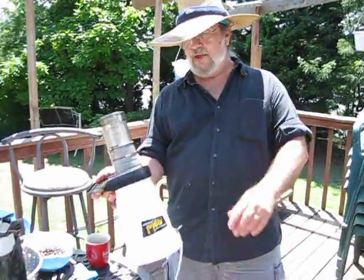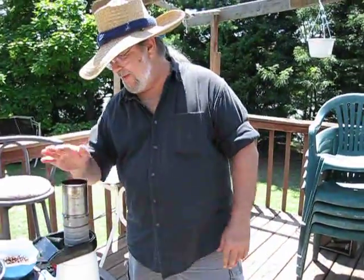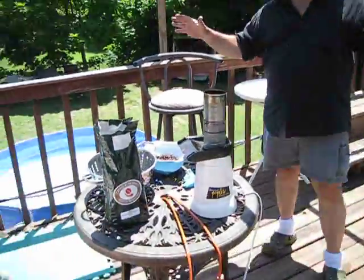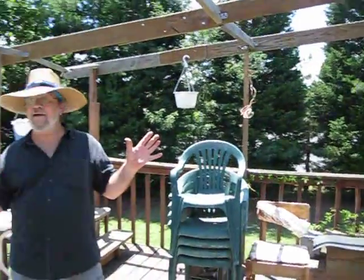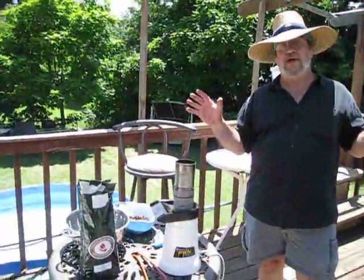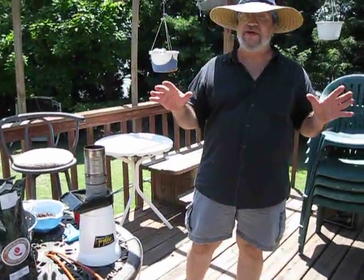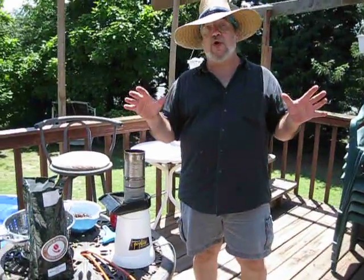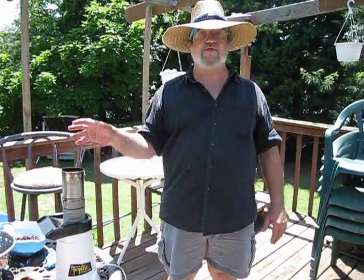I think I described the coffee bean popper here and the chimney, and we have it all sitting outside here, as you've noticed. Not because it's a nice sunny day, but because my wife will not let me do this inside, and you'll see why in a couple of seconds. One of the big reasons is smoke. It puts out a lot of smoke. It puts out a lot of odor. Because what you're actually doing with these coffee beans is frying them.